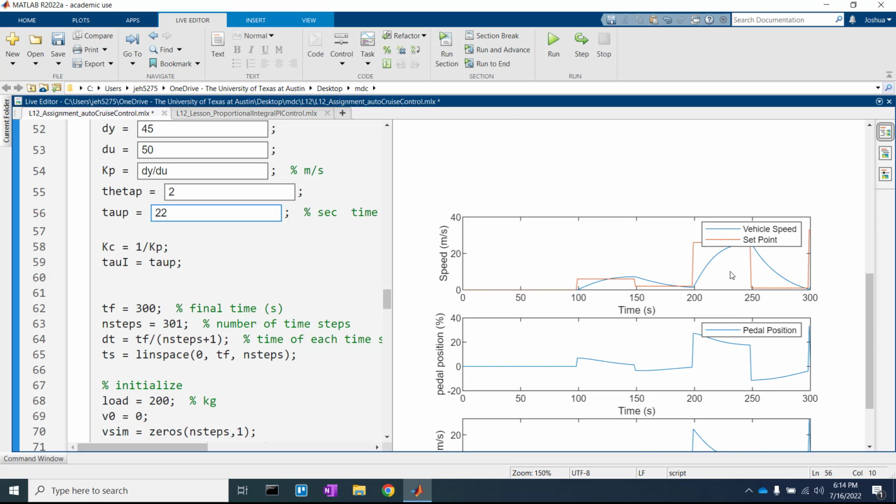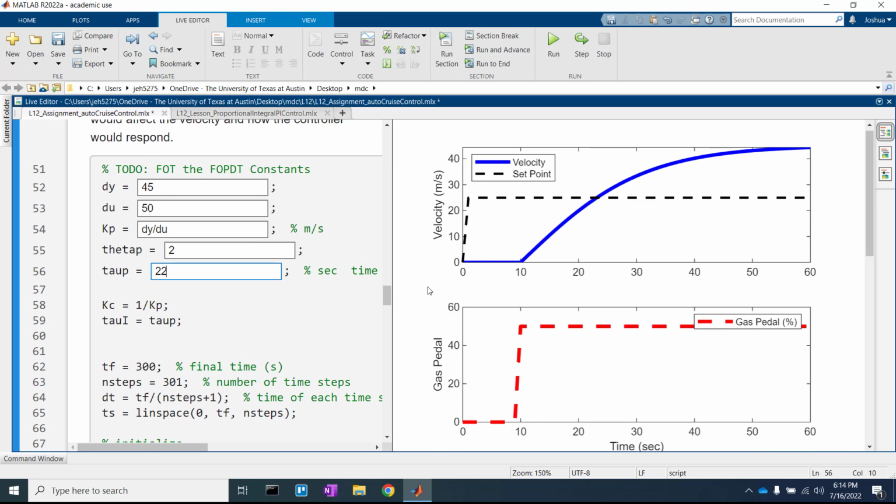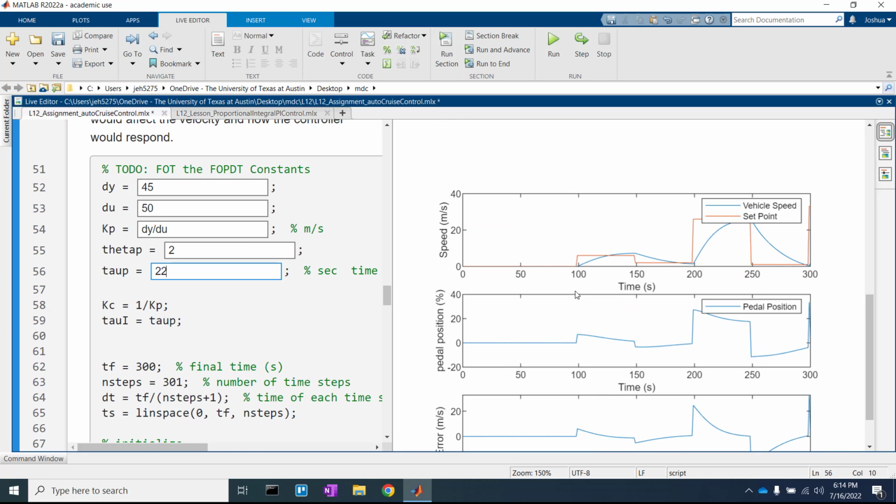So here we have a different set point, so it's going to perform a little bit differently. But this one, I like how it performs. There's a little bit of overshoot here, but other than that, it reaches the set point of 30 pretty well. We'll look at how we make these controllers better in a future lesson where we talk about tuning these controllers.